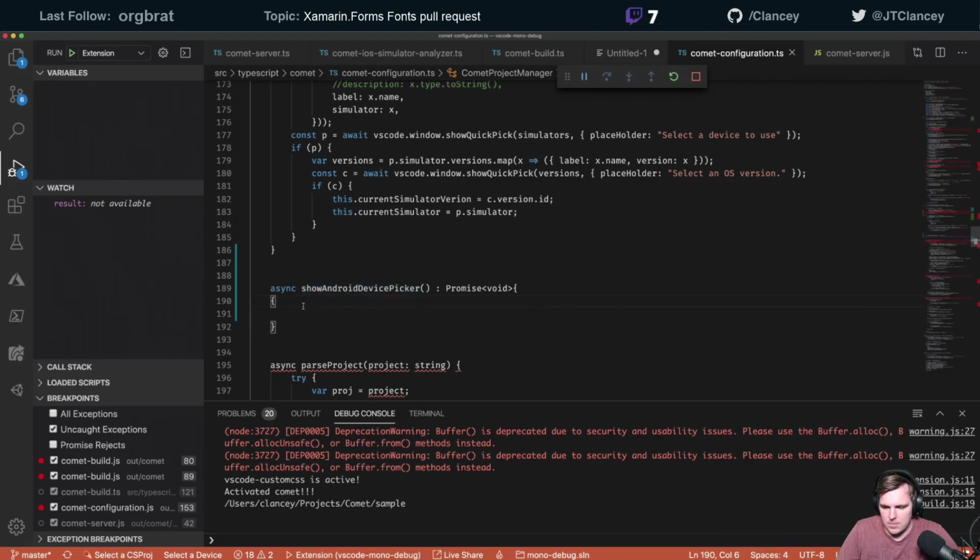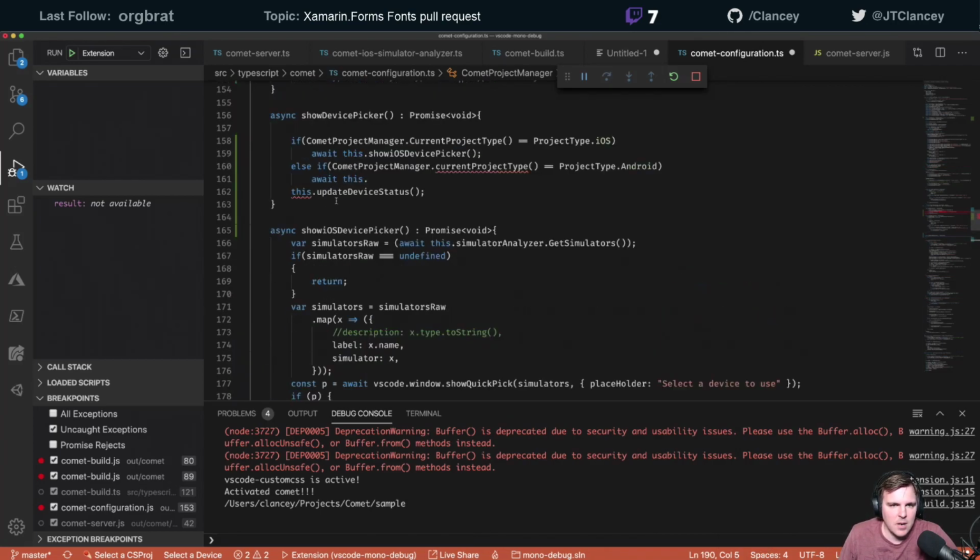Oh, too many curly braces. Now we can just do this. And then after that's shown, and this needs to be uppercase. There we go. I like TypeScript because it does fix things like this, because I would not be able to do this if I was doing it purely in JavaScript. You can do pure JavaScript to do these VS Code extensions, but I'm going to stick with TypeScript. I like that type safety.